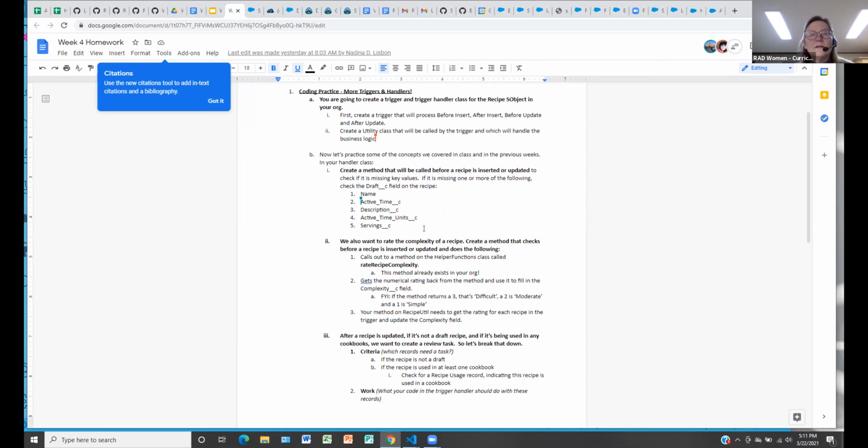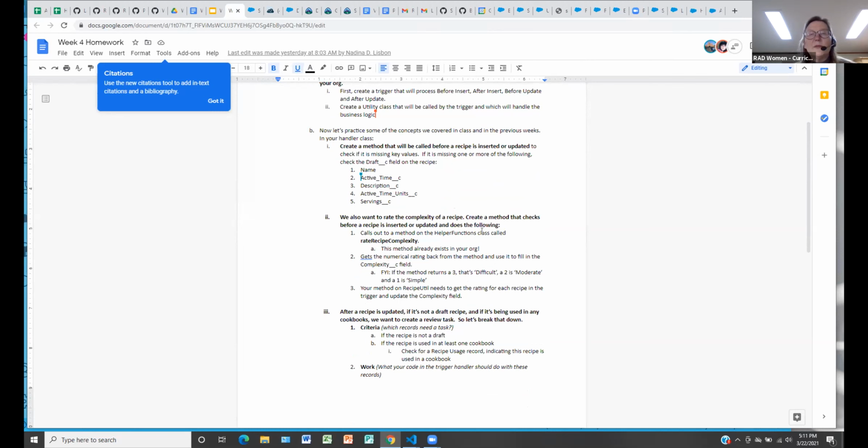We also want to rate the complexity of the recipe. So we want to create a method that checks before the recipe is inserted or updated, and calls out to the helper function class called rate the recipe complexity. So we'll take a look at that in just a minute.